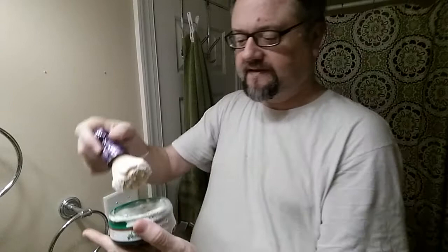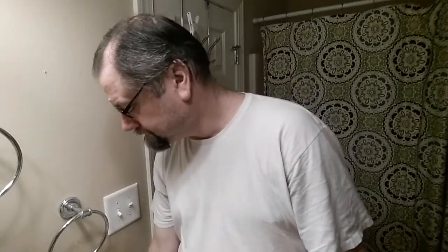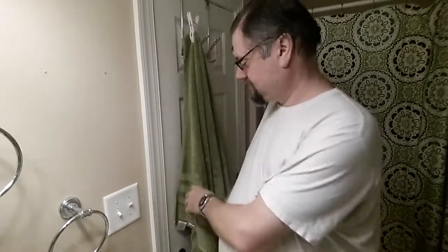Now, unfortunately, I did not choose a tub that would hold in all the proto lather. So this may make a difference. Let's just do 20 more swirls just for grins. Okay, let's see what happens. I may have botched everything up by not choosing a deeper jar, so we'll just see. The stuff that did roll over the sides was thin and bubbly, and so we'll just have to see.